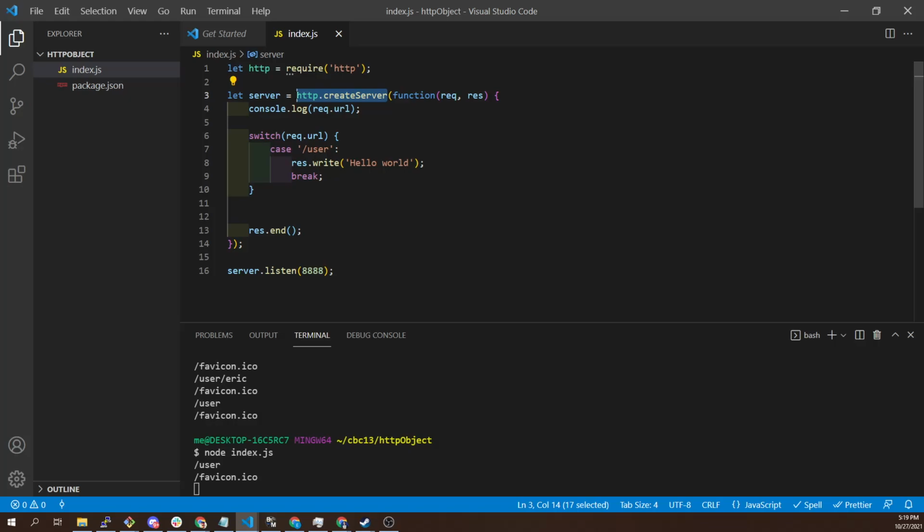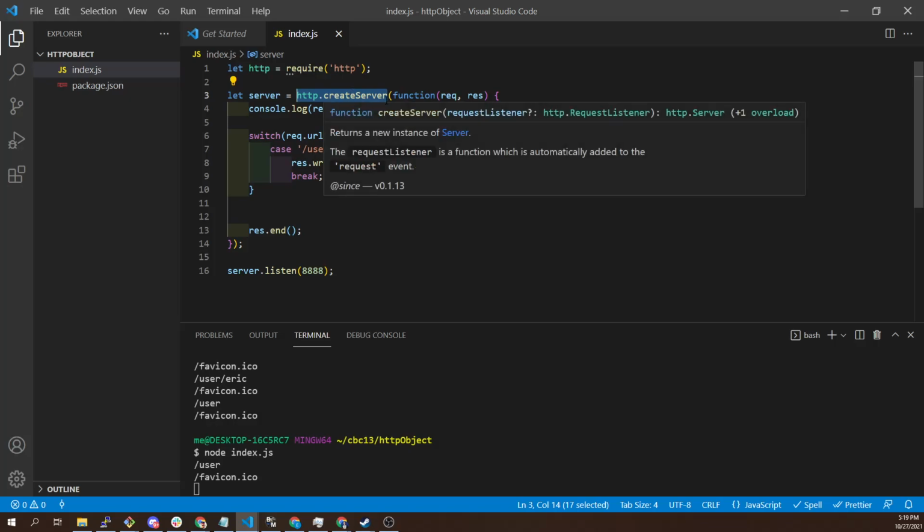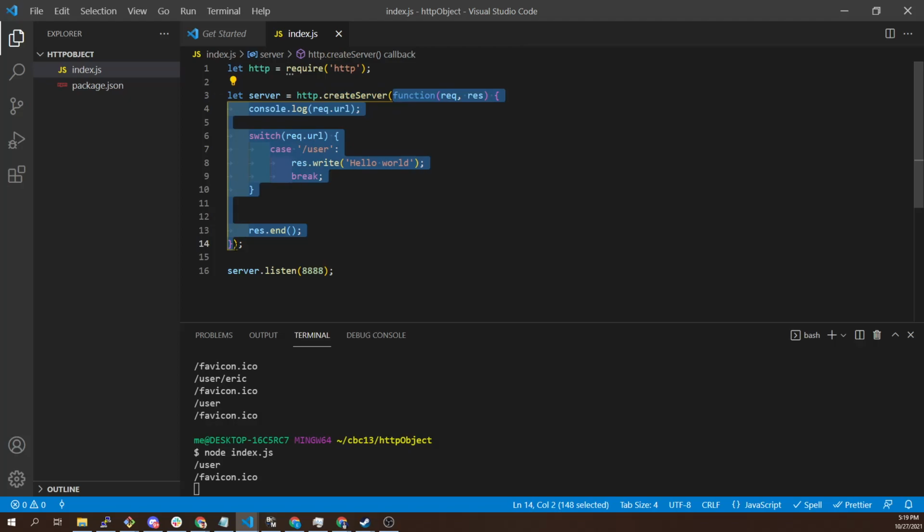Server is creating the actual server. This function is called each and every time a request is made to that server. Is that a callback function? Yes. Okay. Yep.